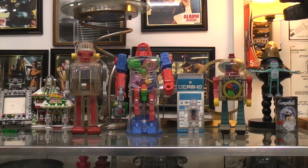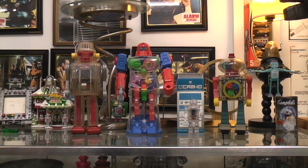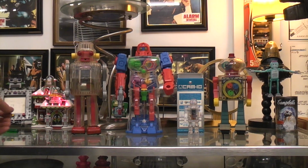Okay, today I thought we'd talk about, I just picked out 4 of the translucent, transparent robots. I have a lot of robots that have transparent or translucent bodies, but I picked these because they're all kind of unique in their own way. You've got your Ranger robot, which is basically the smoking spaceman guts, but with a clear plastic body.